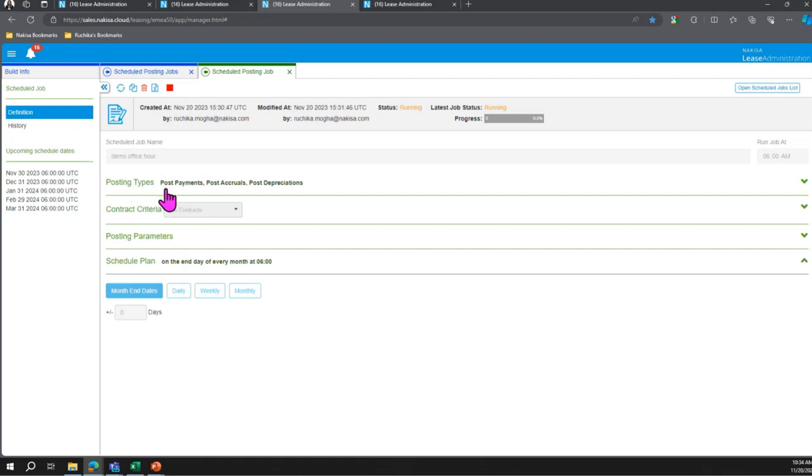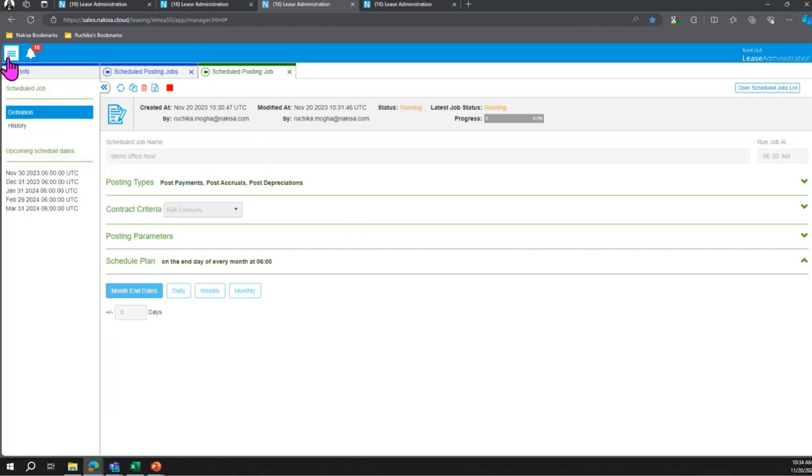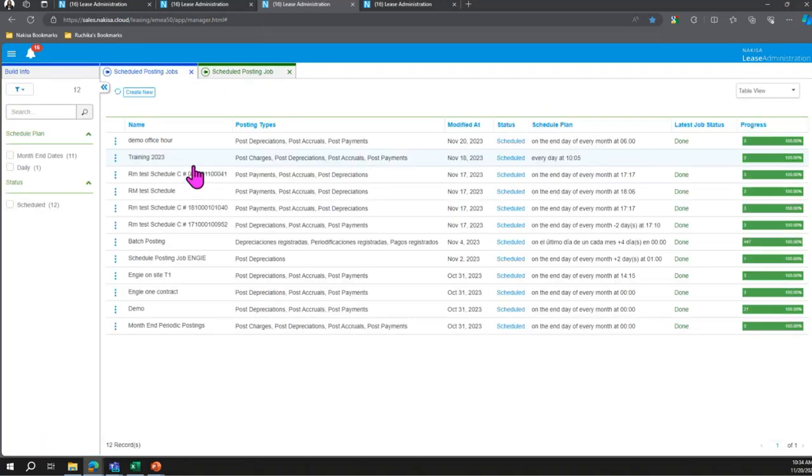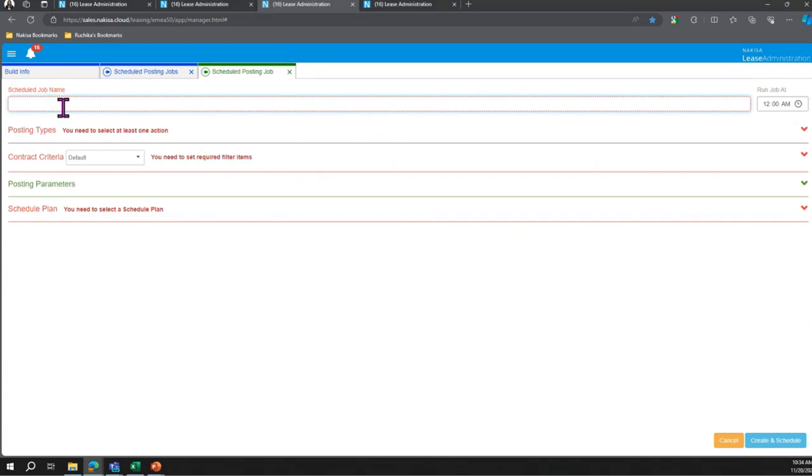Go ahead, Manjula. On the scheduling, what Ruchika chose right now is you schedule posting date, so the ones that were predefined. If you want to choose specific ones, is it something that you want to change every month, or you want to have it the same every month? No, same every month. If I want to make it the same every month, I want to make sure the payment should pick up all the data inclusive of the last month.